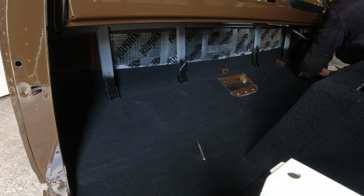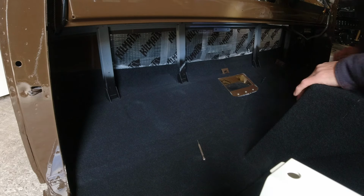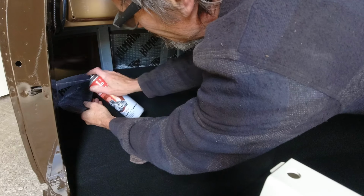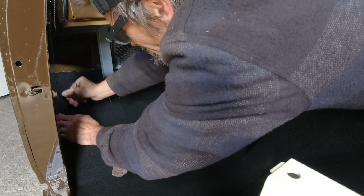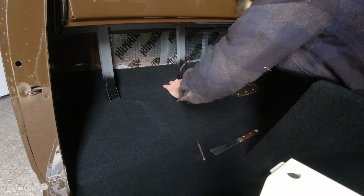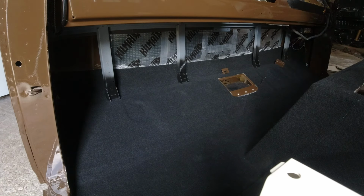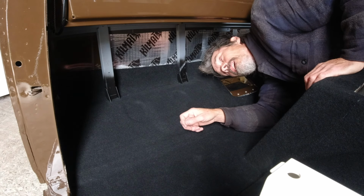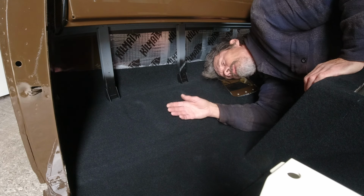Hey, I think I'm back down. Oh, that is hard work. One big piece. Just stick that down. Whew. Right, job done. Goodness me. That was quite hard work, but the results are pretty good. And that's another job done. Carpet is done.